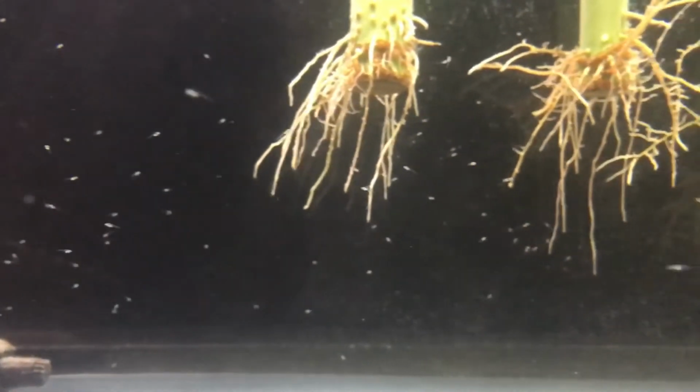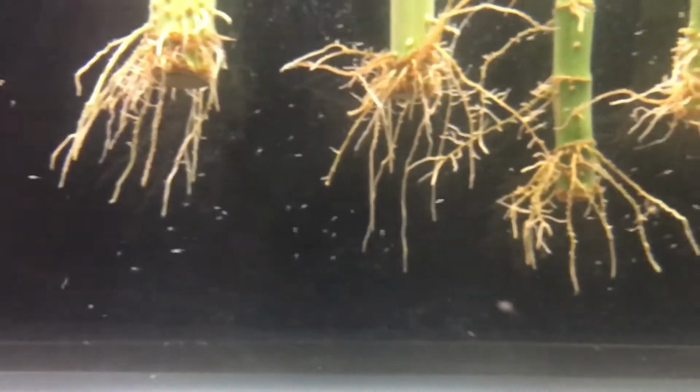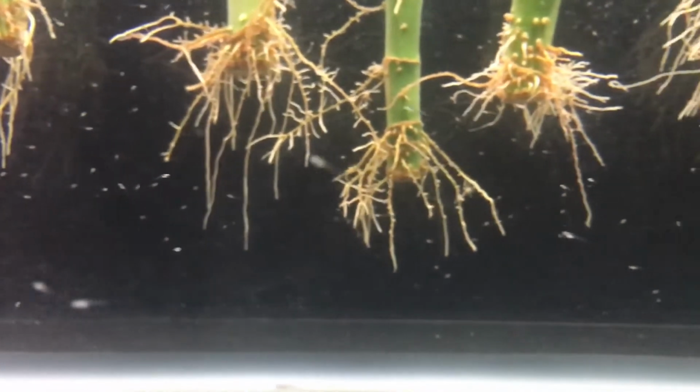So here they are, 1 day old, 1 day post hatch. They're about 3/16 of an inch long. I actually put a tape measure next to one of them. And here's a comparison to a ballpoint pen. It's actually a little bit smaller than that because I couldn't get the pen really close.